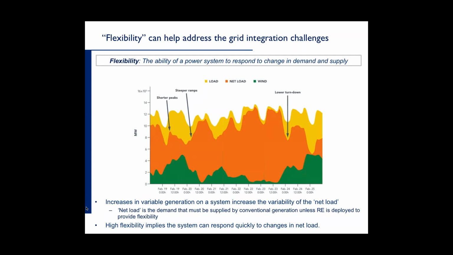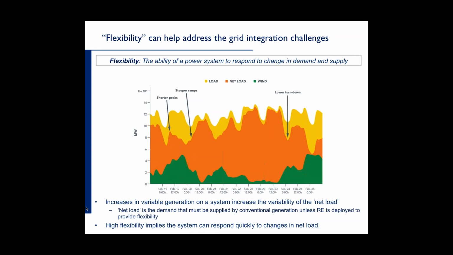And so in a power system with no wind and with no solar, all the generating fleet, coal, gas, hydro, whatever you have, would be dispatched in such a way that that yellow trace of energy would be supplied every hour of the day for this entire week. Well, in this particular example, we add a lot of wind energy. And you see the wind energy at the bottom of the graph in green.